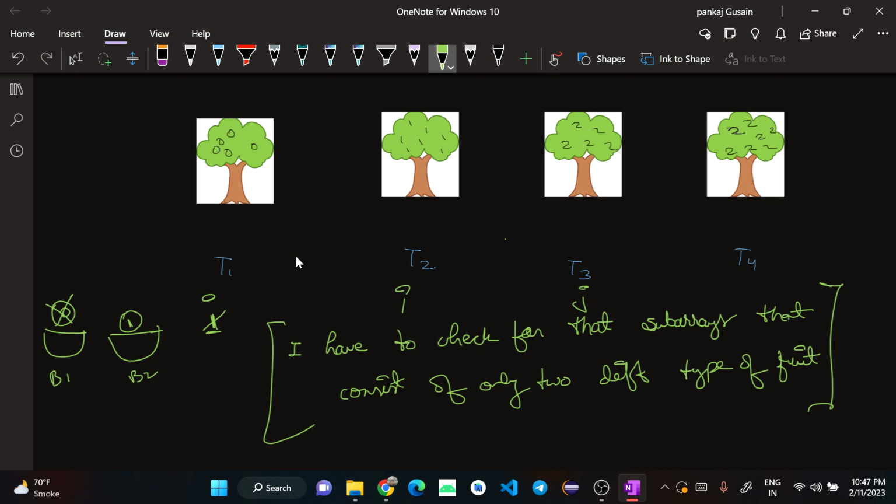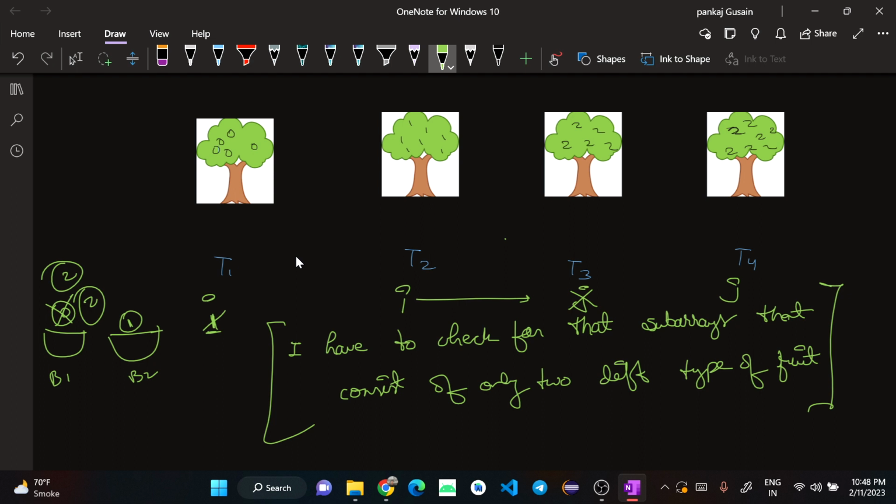Yes, I can put, because B1 became empty. So I put it here, and then I move this pointer to here and check whether I can put the fruit of type 2 here. So yes, I can put. So that's how we will be solving this question.